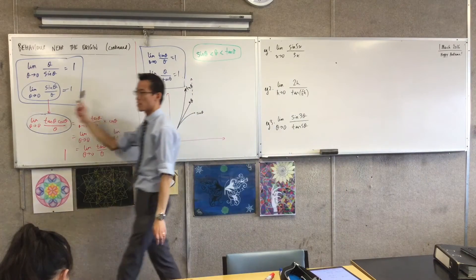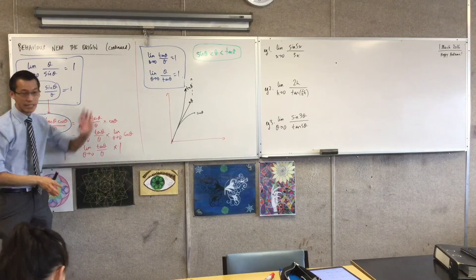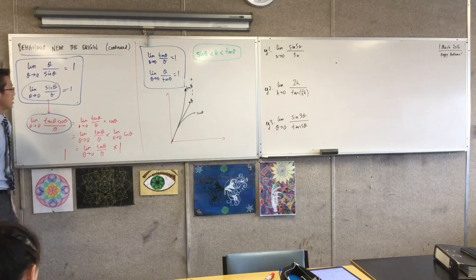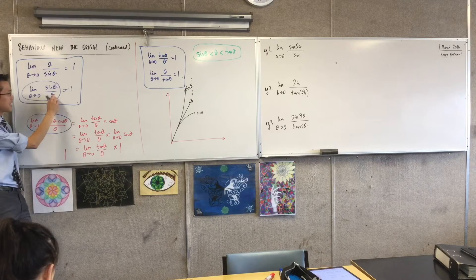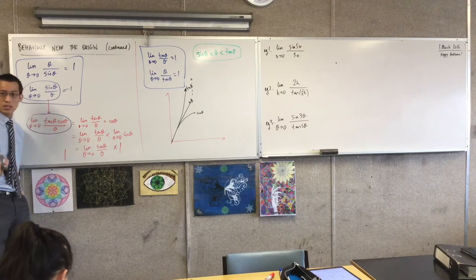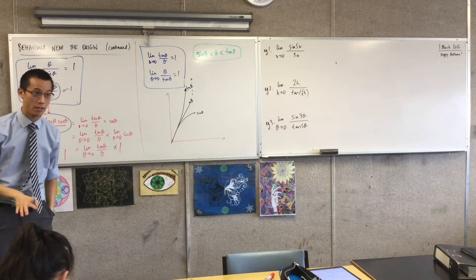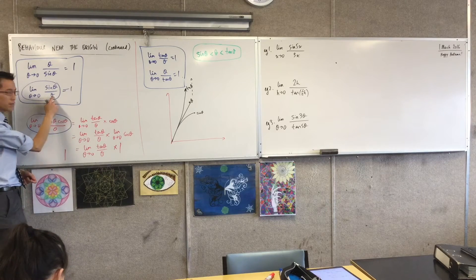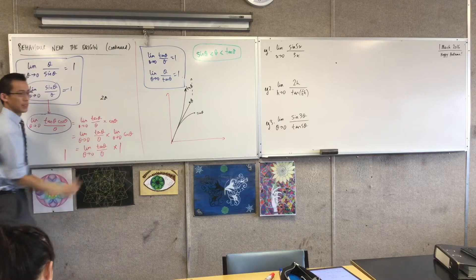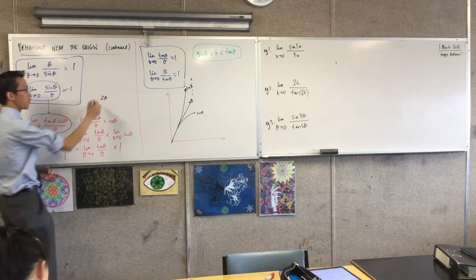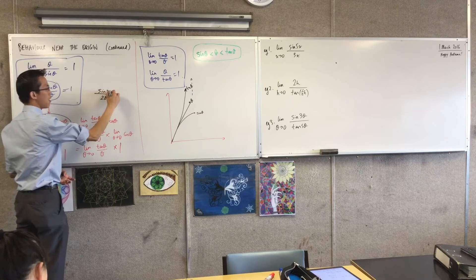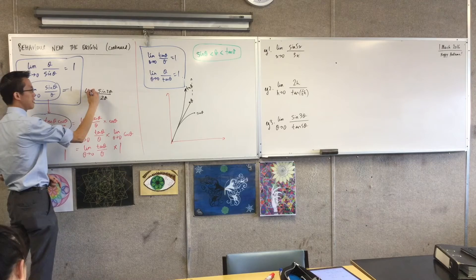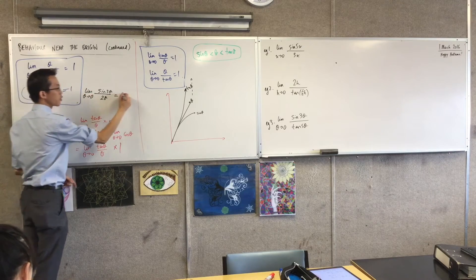We put big blue boxes around these because these are the results we're going to use and take advantage of. You don't need to write this bit down, but the idea is that these two angles are the same. You can supply any angle you like in there. For instance, if I double the size of the angle here, then in order to keep the angle the same size, I would have to double the angle on the top. They're going to behave in the same way, so when I take the limit, it's still going to approach one.